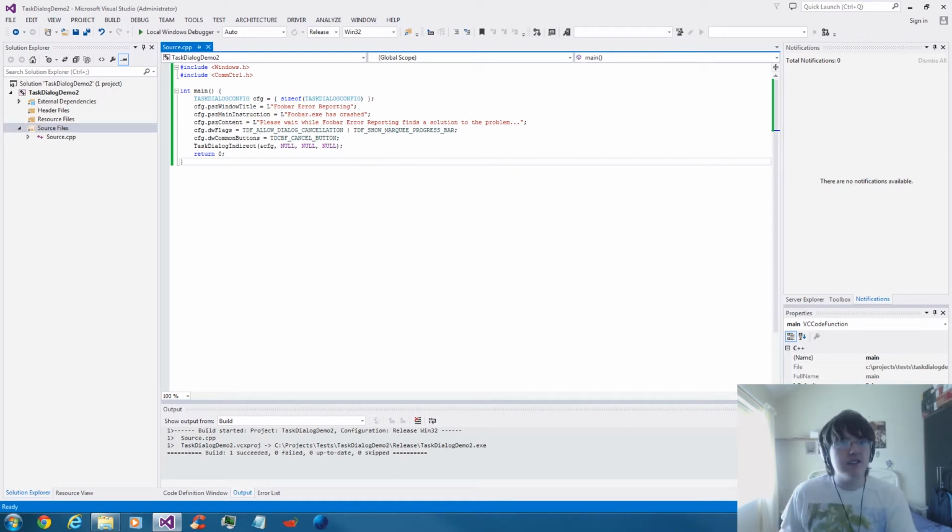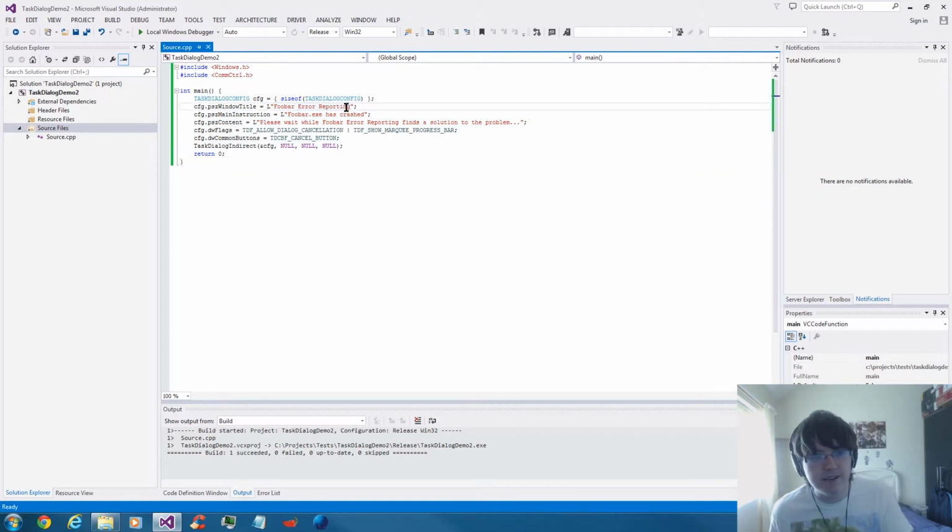But enough of that. Today we're going to be learning a little bit more about the things you can do with task dialogs. Last time I was looking more at the undocumented icons. Today we're going to be doing more about what you can do. What you can see on the screen right now is a tiny little program that I've made that just brings up another task dialog, but this one is to do with error reporting.